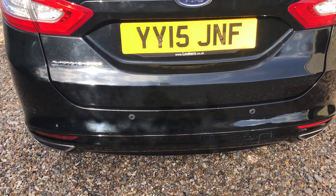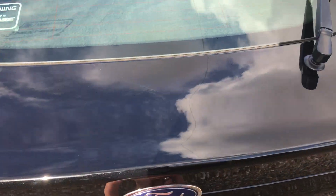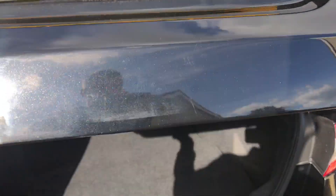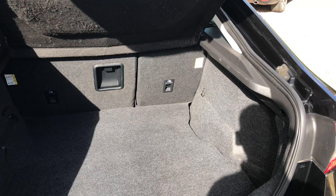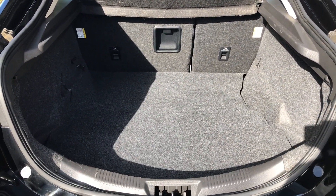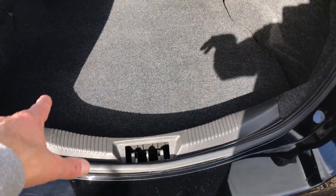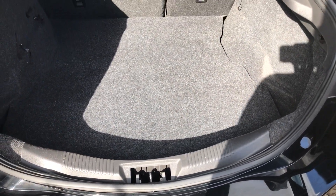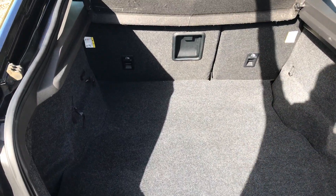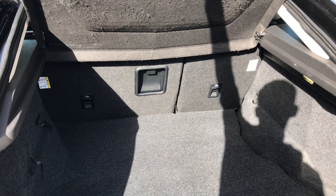Come down the back here - you've got reversing sensors on the rear. Let's have a look in the boot. It's an enormous boot, absolutely massive, and it's in good condition in here. It's not had a hard life, the plastics are all in nice order. We've got a spare under there as well - you do actually get a spare with one of these. You can do a 60/40 split if you want to make a bit more room.